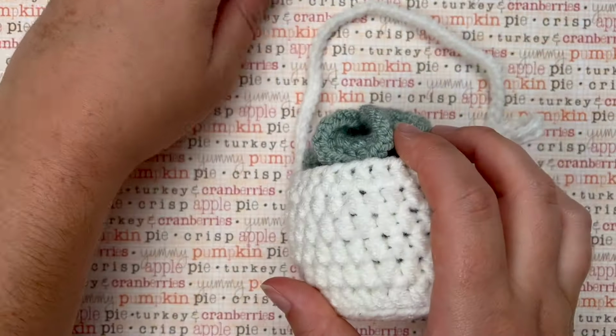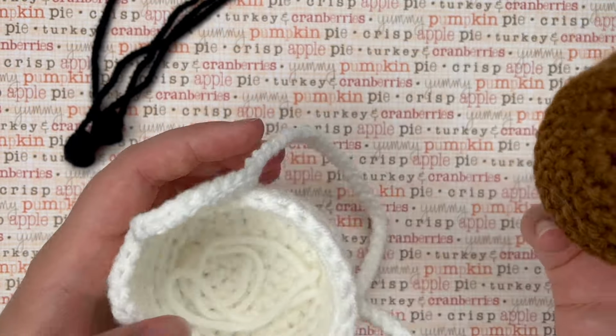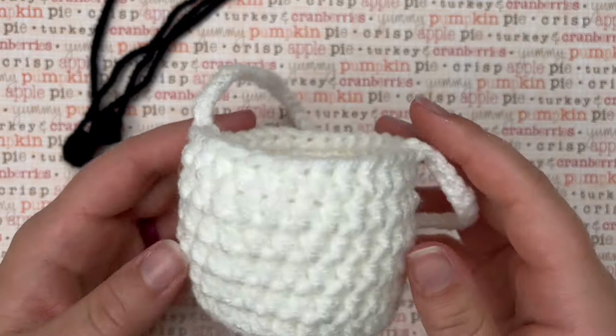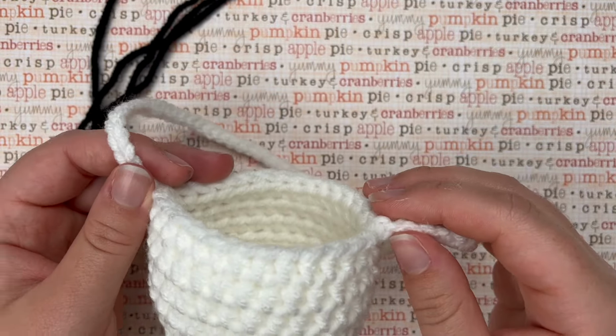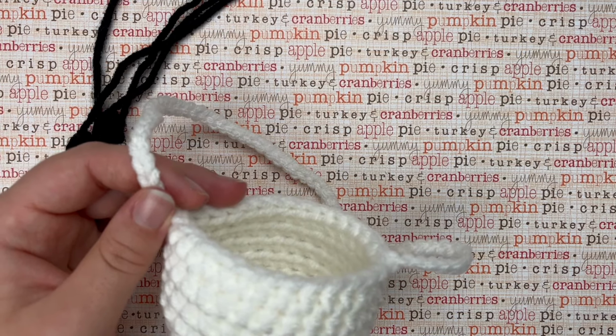We are now going to sew each eye to the pot. I personally find it easiest to sew and embroider our facial features without the soil in the pot, but you can do whatever works best for you. I am going to remove it just for the video.